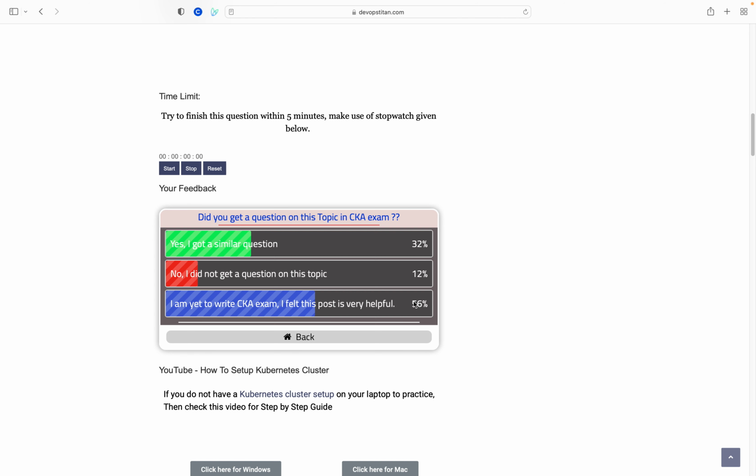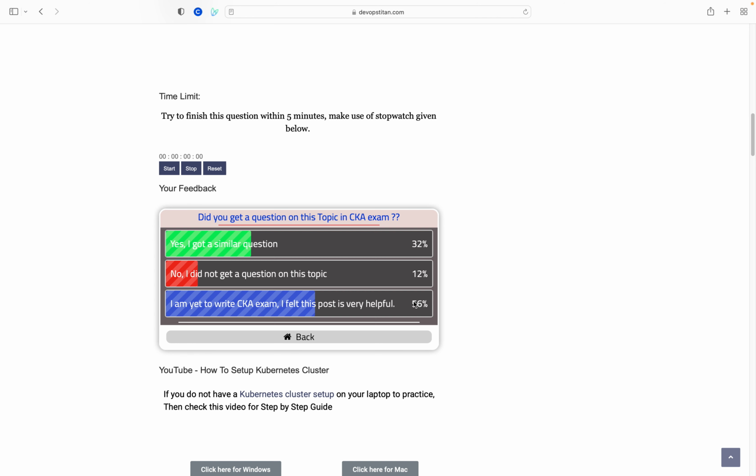So 99% I'm sure they will have a pod up and running, and when you dry run and export that pod YAML file, you will get this much. The base will already be ready for you. You will get all these configurations in the YAML file which you export. All you need to do is add this piece of information, which is very simple: image, name, image, and argument. This is the argument which will read the log file.